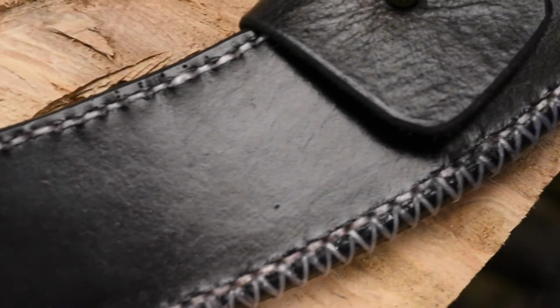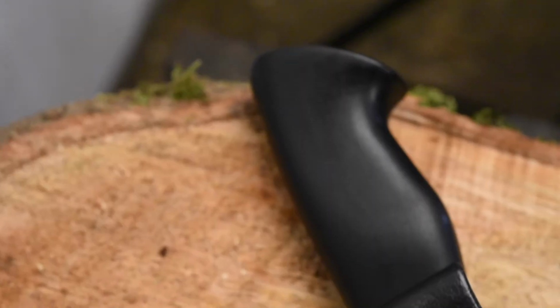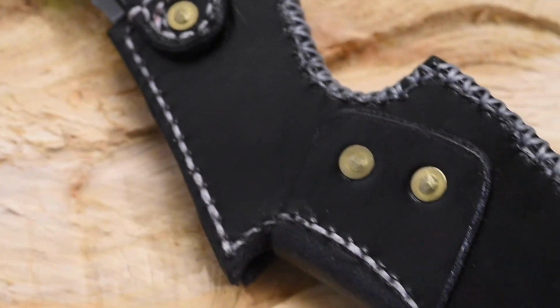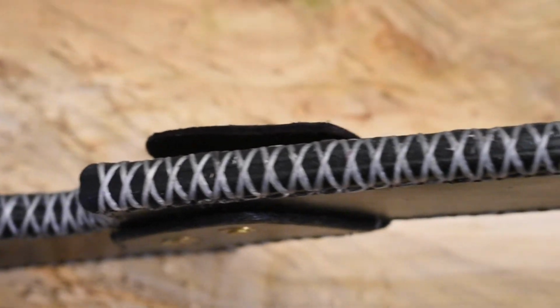I really like how all the colors kind of work together, and I really like the contrasting cross stitching on the edge. I think that's something I need to definitely do more with black sheaths. But I think this is probably one of the cleanest and classiest looking things I've made to date, especially with that hamon. It's got some really cool kind of mistiness in there that's kind of fun.